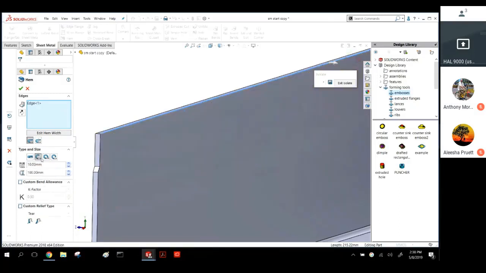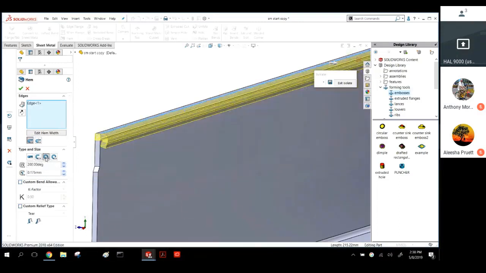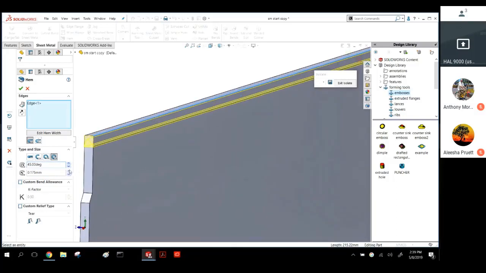If you want a larger gap, you can do this type of maneuver. Also, they've got the teardrop ones where it comes back and touches itself, or just a piece of an angle. A lot of times they do this type of thing in food service where they don't want to have a sharp corner, so they'll 45-degree bend one, 45 round another, and then weld them together so you get a nice big round corner. So different types of hems that you can do.